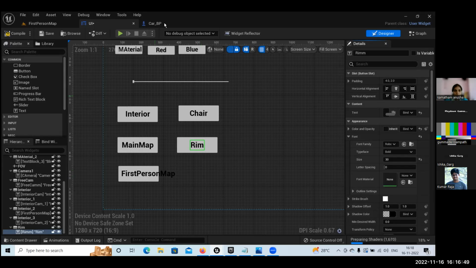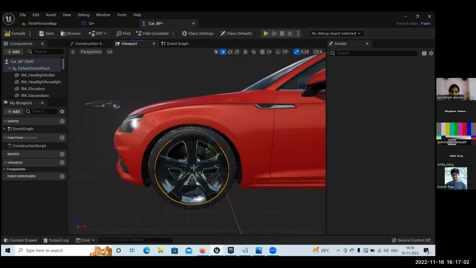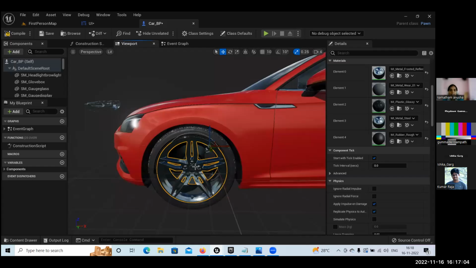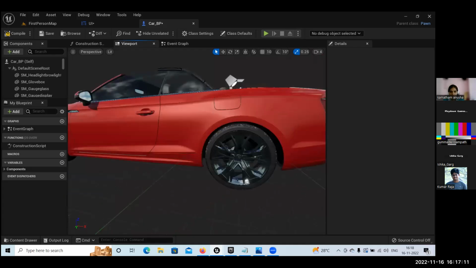Before going to give the functionality, I will go to this car BP. Here I will check if I have got any double meshes. If I delete this, as you see, I have many objects. So I will place only one. You might have got other assets too.